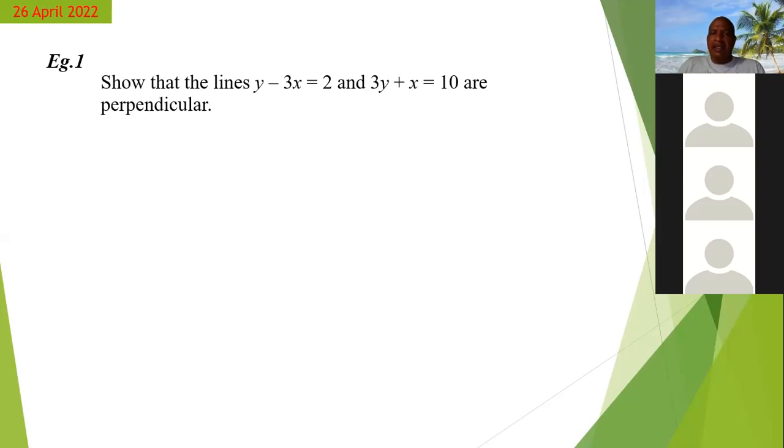We first have to write the equations in the y equal mx plus c form, and then we find their gradient. What is the gradient of M1? What is the gradient of M2? And then to establish that they're perpendicular, you multiply both gradients together and you should get -1. So go ahead and try that. I'm going to give you about maybe 3 minutes to do it, and then we can move on. Just raise your hand when you're finished for me.